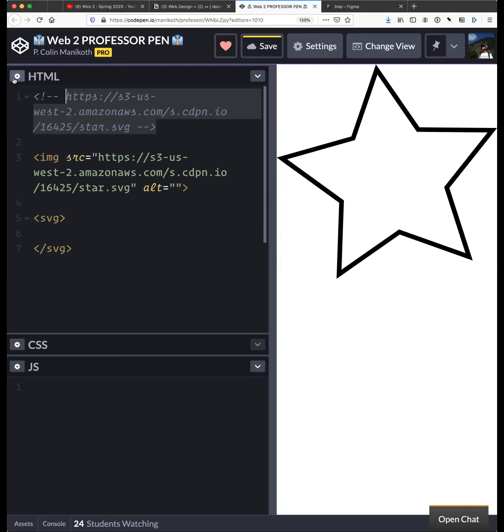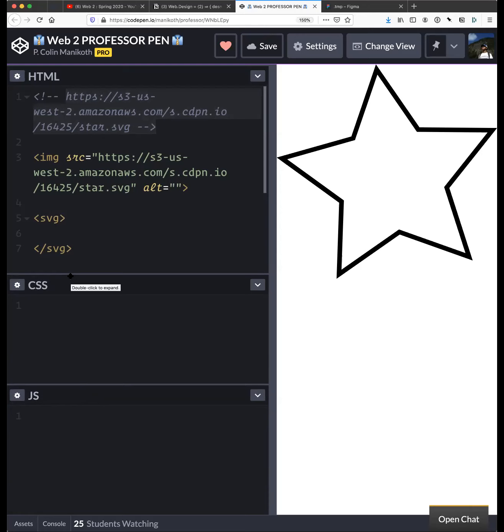But the SVG file is encapsulated. It's an entity within itself. So we can use the image element to load in SVG, but there's got to be a better way. We're going to see what some of the benefits are, and how JavaScript helps us with all of this. I know it's confusing right now, but all of these questions I'm asking are basically why by the end of class we're going to look at a framework called GreenSock. We keep asking ourselves, why on earth does all of this stuff exist? Why am I just talking about this for the last 10 minutes?